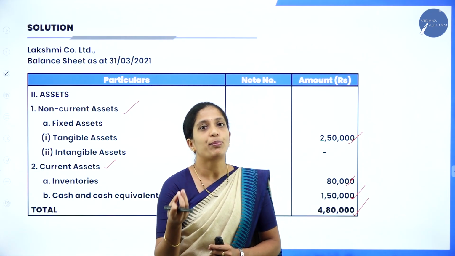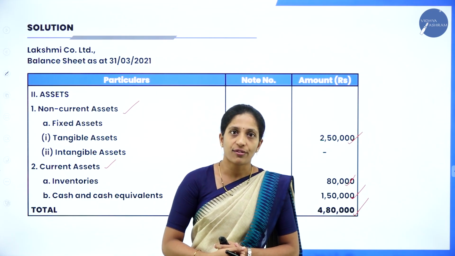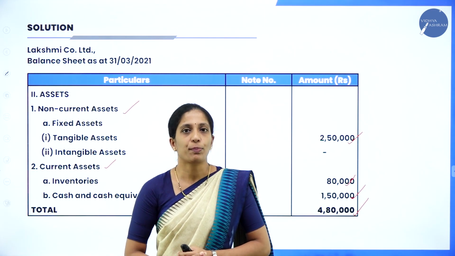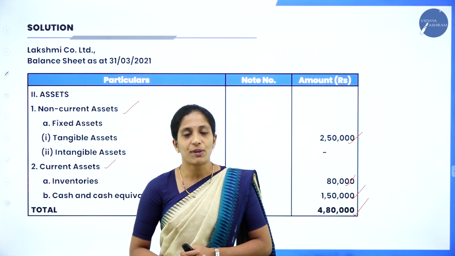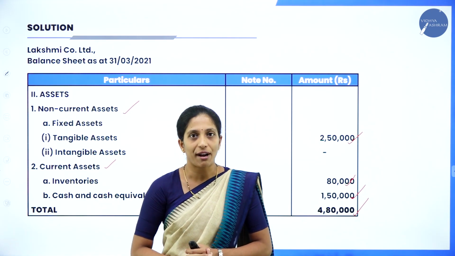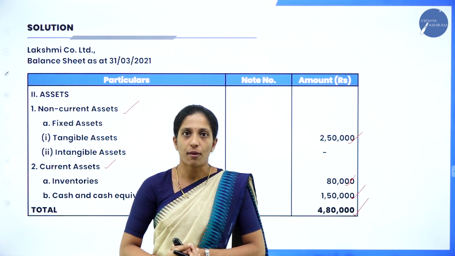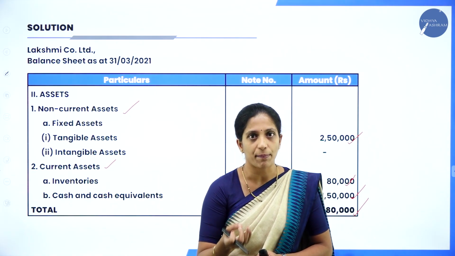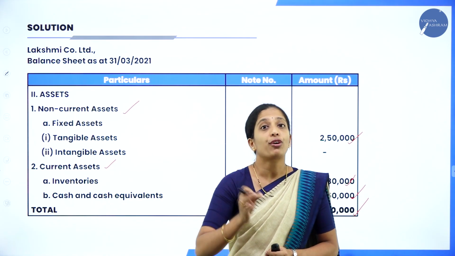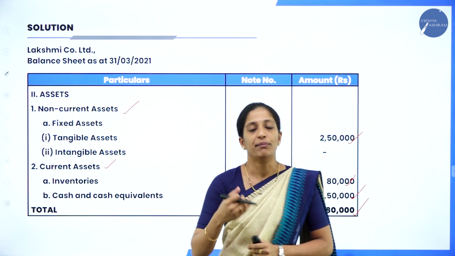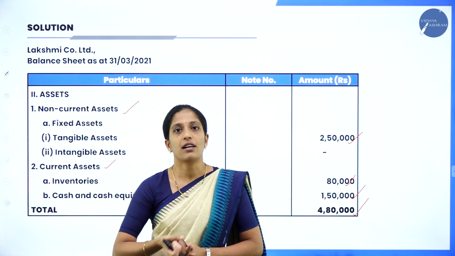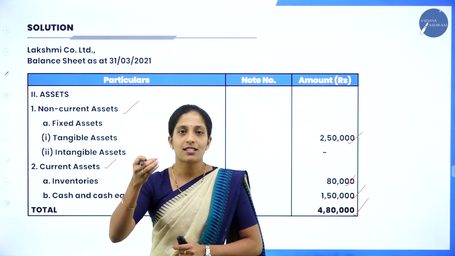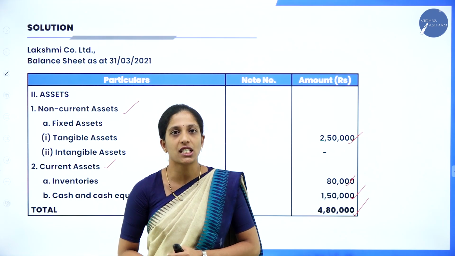Normally go through or give importance to statement of profit and loss for 6 marks. Balance sheet, you can go through it because it is also easy. Wherever necessary, we have to prepare a proper note. In the same way, in your statement of profit and loss also, wherever necessary, you have to prepare a note and write in the format. If you learn the format of statement of profit and loss and balance sheet in this chapter properly, then it will be easy for you to solve the next chapter also, the next problem under analysis of financial statement, a very important 12 marks problem. The format will be the same, format in the sense of how you are going to write the financial statement of a company.